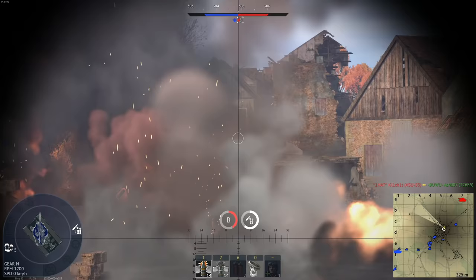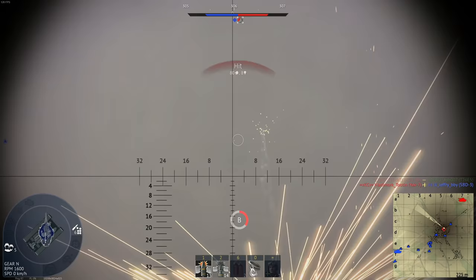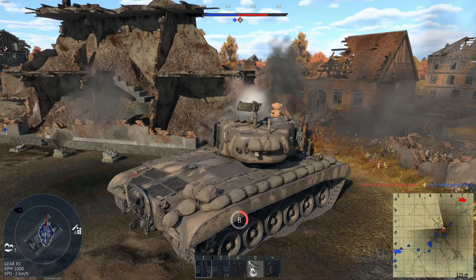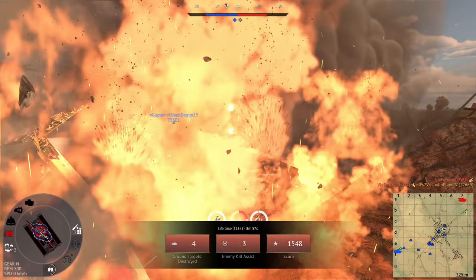I ghost shelled. I legit just ghost shelled. That is an ASU-85. He will kill us right away. Oh, he broke my barrel. 17-second repair. I'm dead. Kamikaze.